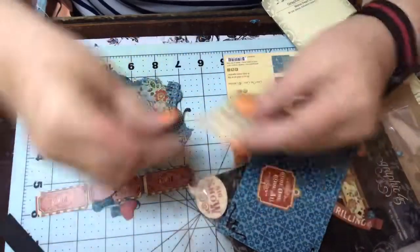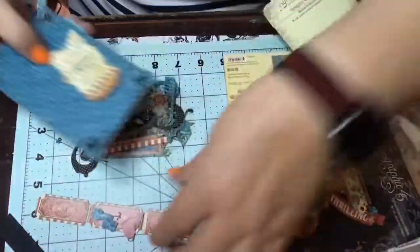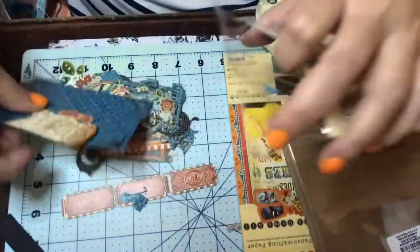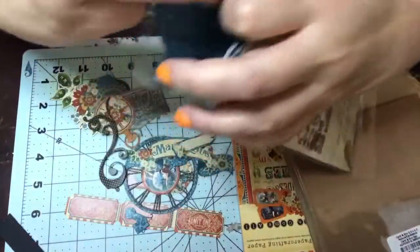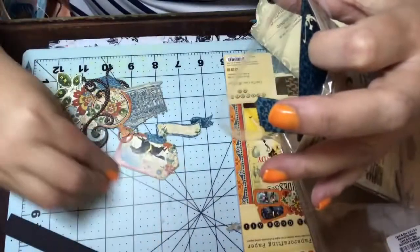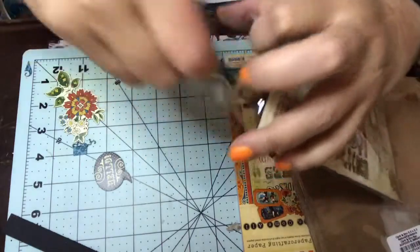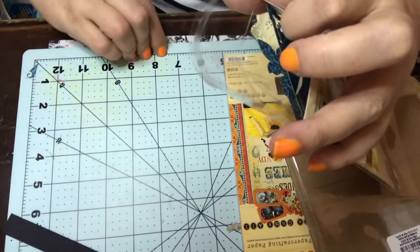There's this one, so you get all these little pieces here. Before I lose anything else — because I will lose these pieces — let me show what that is. Let me put them back in here and then we'll move on to the other stuff. Maybe some of these are just the negative pieces falling out. They don't really punch everything out, so sometimes you find the little pieces in there, which is fine because you never know if you can use them for something else.